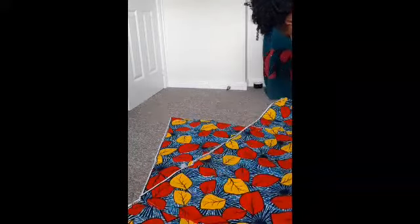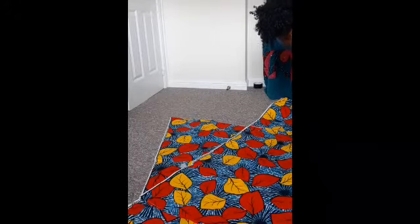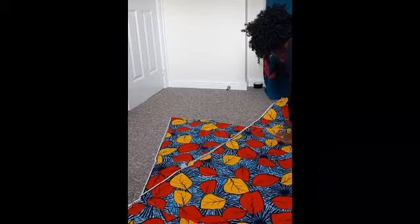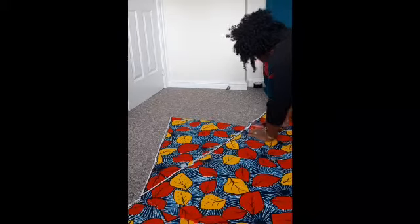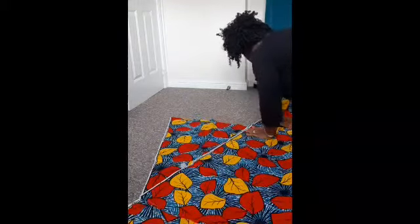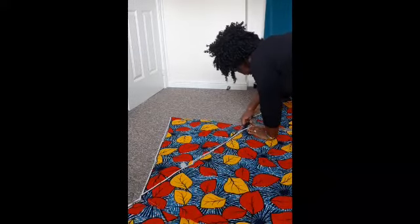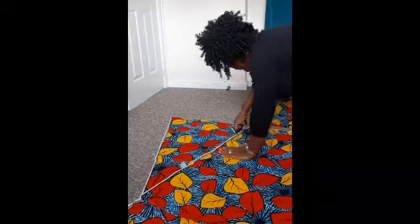So don't be in a rush, just make sure that your fabric is well placed, because you don't want to have them uneven. So I'm just getting a cut, using the front panel as a pattern for the flared dress.